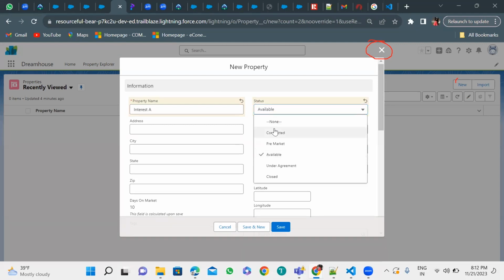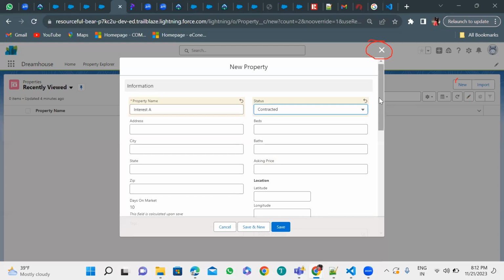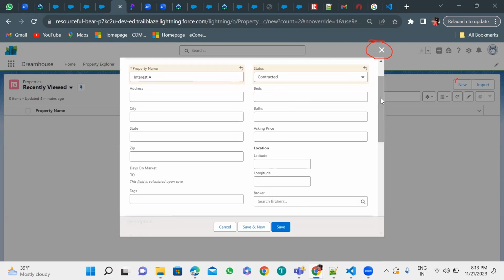Then add beds and baths. Like beds and baths are there, like 3 or 4, you add.